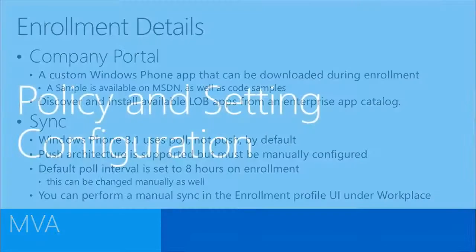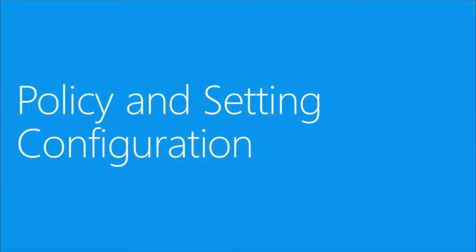So in the next section, we'll be covering policy and setting configuration. We've talked about enrolling, and you do get some settings during that time. But, of course, there are going to be a lot of times other than enrollment where you're going to want to push down settings. And we're also going to go over how it works on the back end.